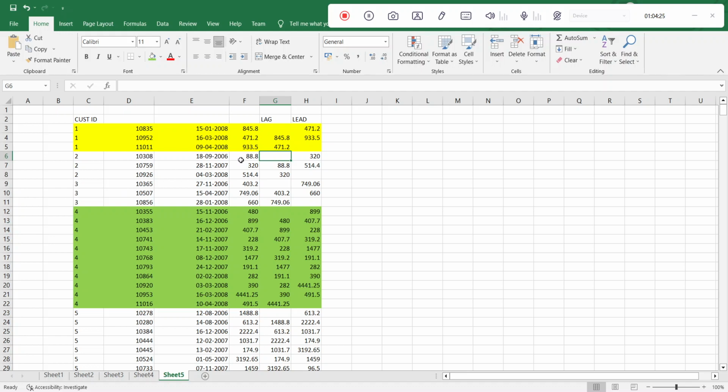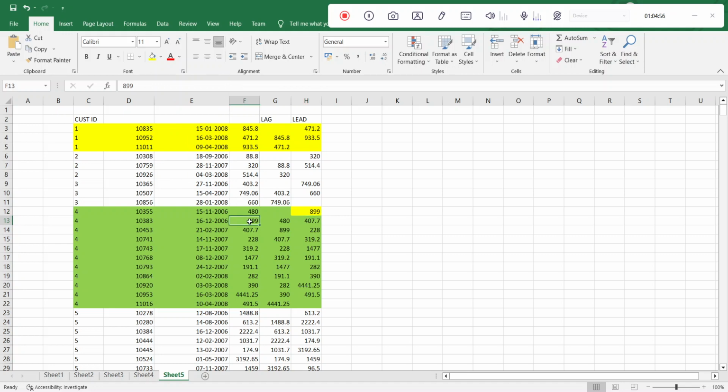Now again, if you see over here, it is again generating a null value because the partition is changing again. Same as for customer four. And in the lead function, it will give the next value over here.